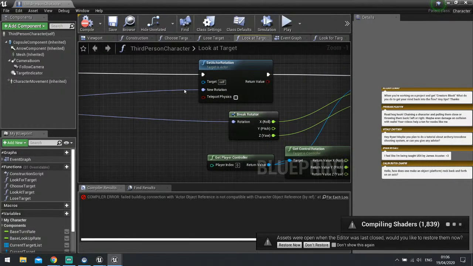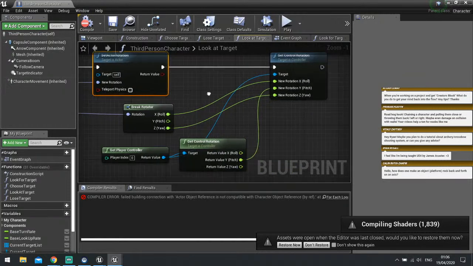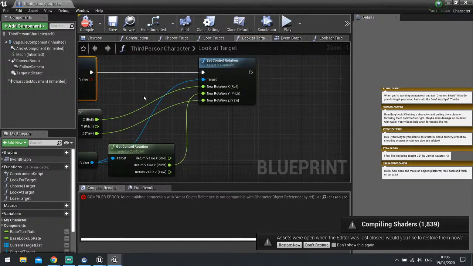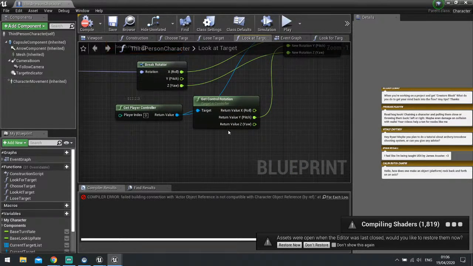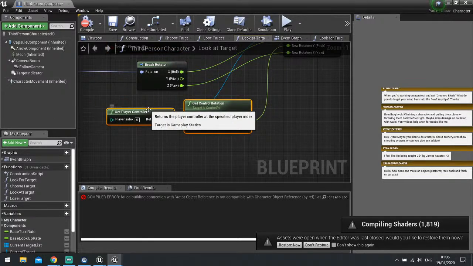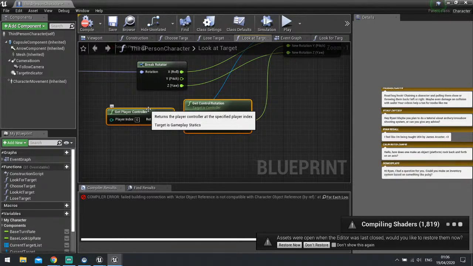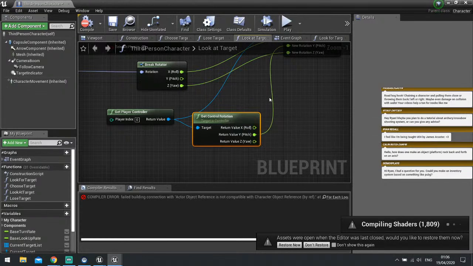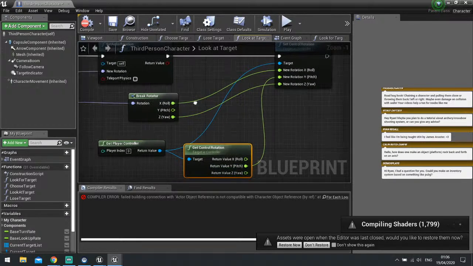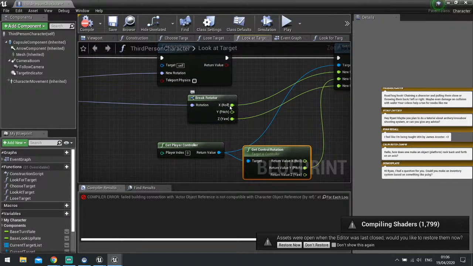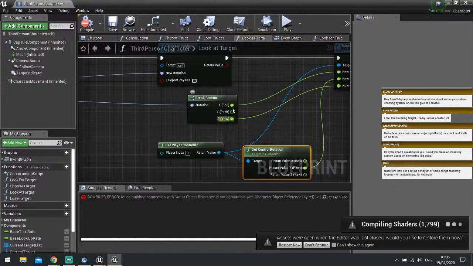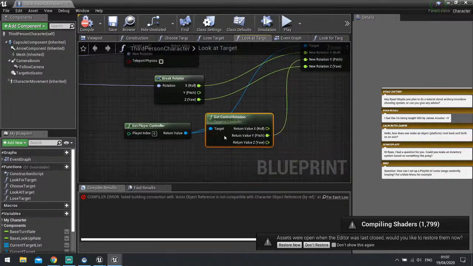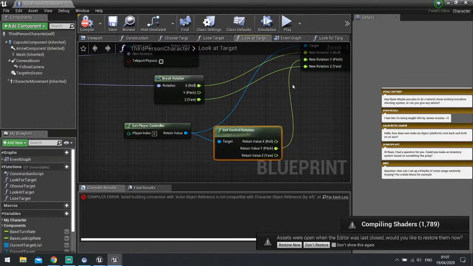and you just tell the actor to rotate towards it, and then you change the character's control, the player's controller rotation. So the controller is the thing that's getting all the inputs from the players themselves, but you can intercept that and change it. So the control rotation here, I can customize my, in this case, my X and Z values, and use the current rotation from my pitch to play there.